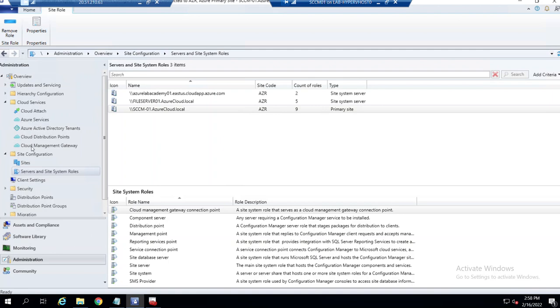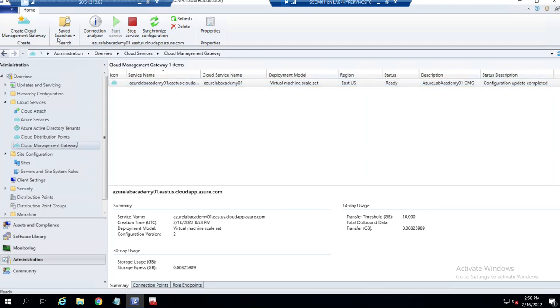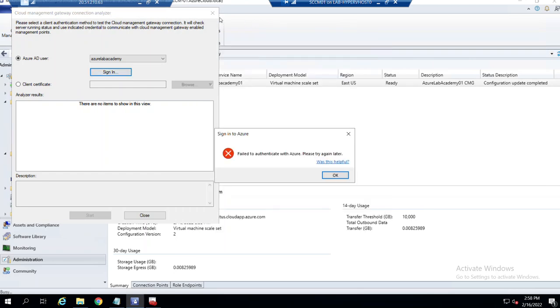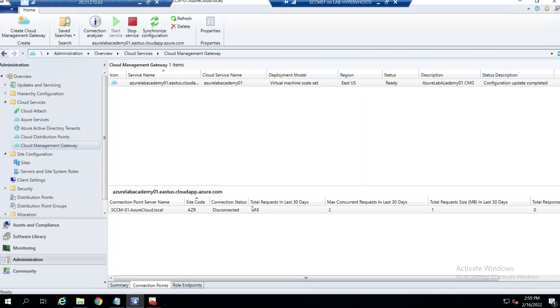Alright, so let's get back to the Cloud Management Gateway. Check the connection analyzer here. Oh, before we do that, let's see. It's okay. Hit cancel. Connection point. Okay, so I have the connection point now.